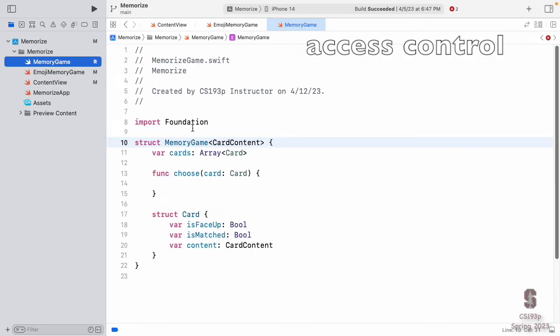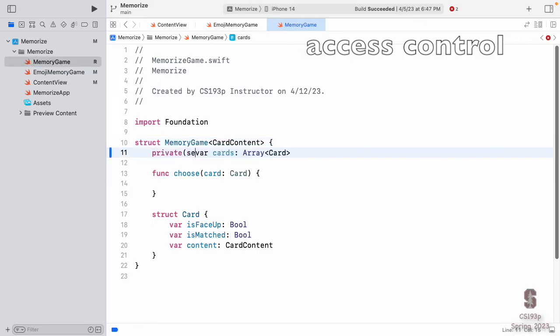So there's another protection I can put on here, which is almost the same, called private(set). And private(set) is just like private, but it means only setting this variable is private. Looking at the variable is allowed, so people can look at it. And this is what this model would do for sure, because we do not want someone interfering with our game logic by flipping cards over externally, right? So that's only something we can do. It's private to us, but we want people to see our cards.